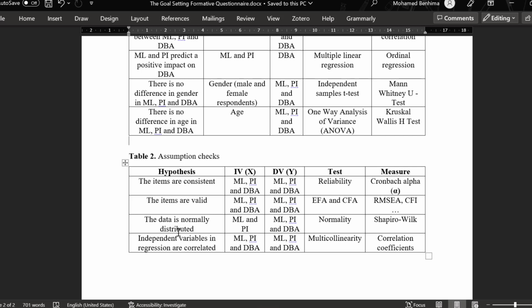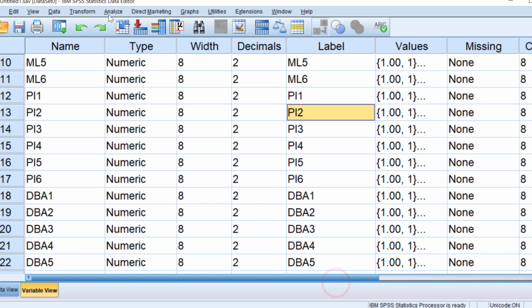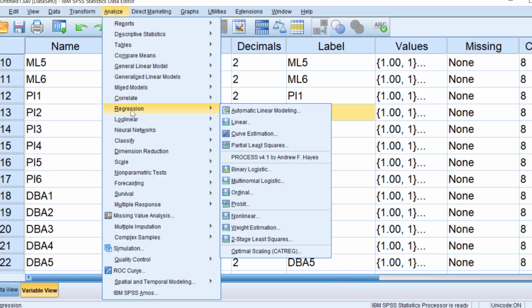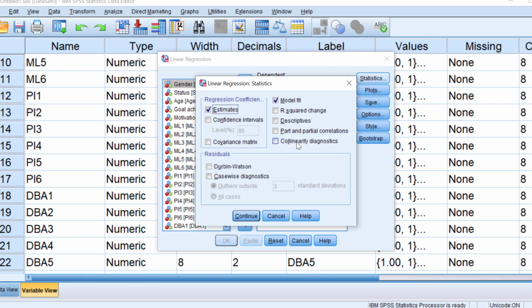What else? Independent variables and regression. So here we have the multicollinearity and correlation coefficients. This assumption can be tested when we are running the regression. So when we are using the regression test, we can just choose here collinearity diagnostics, the Durbin-Watson test, for instance.